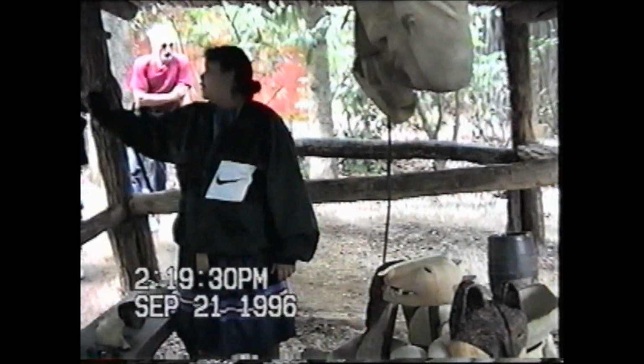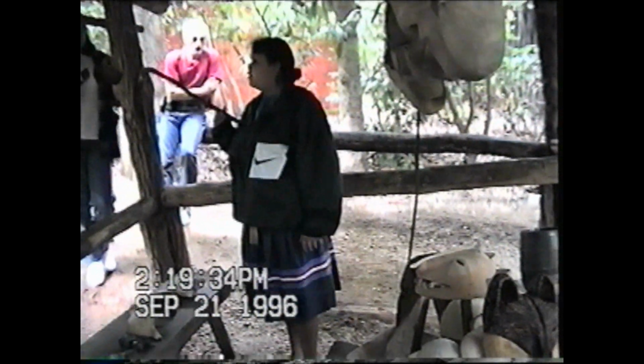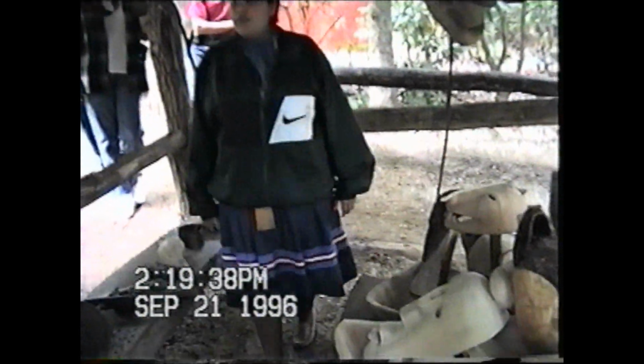Before the introduction of metal, this is the type of gardening hoe that we used. The blade is made from a large piece of flint. The handle is a stick of rhododendron. Forks and spoons, copied from the first white settlers, are carved out of hard wood such as wild cherry or black walnut. Rattles were used in our ceremonial dances.